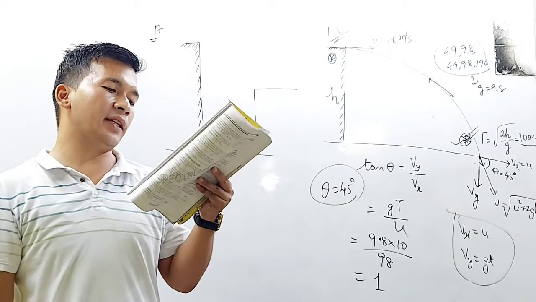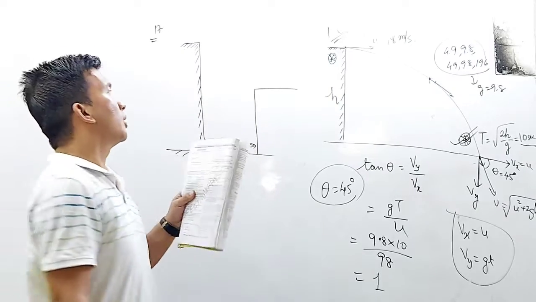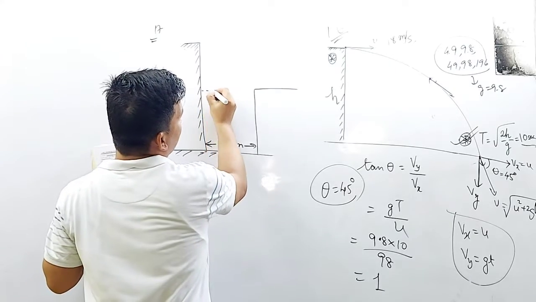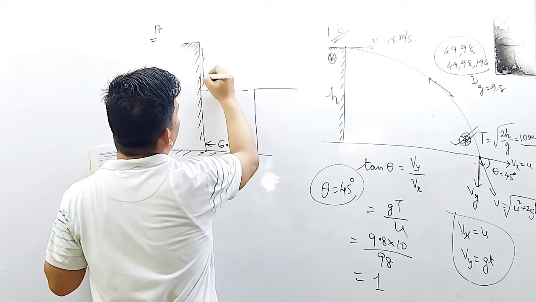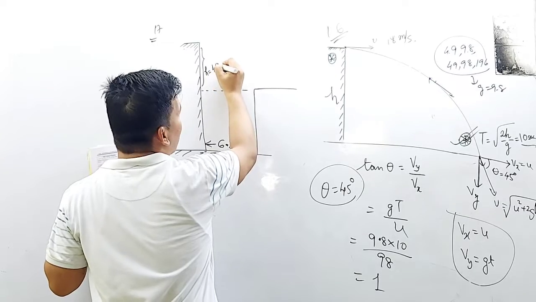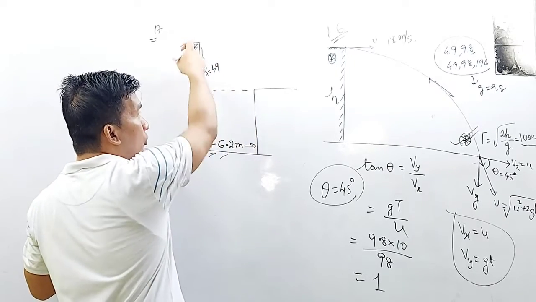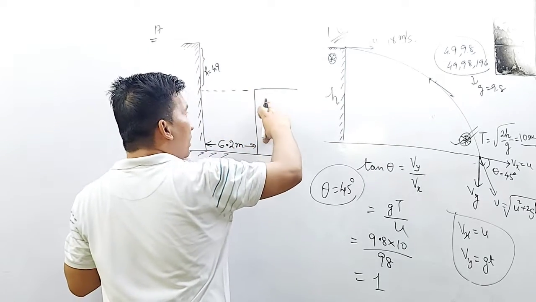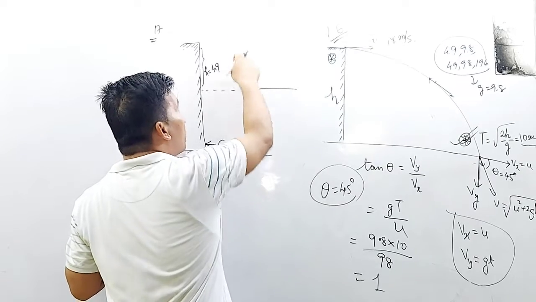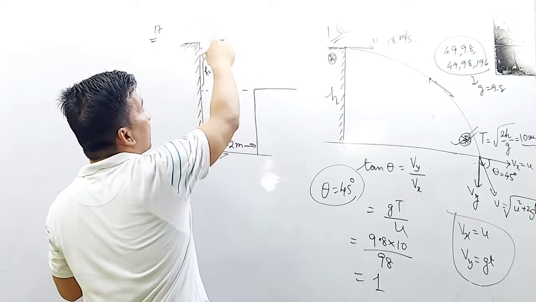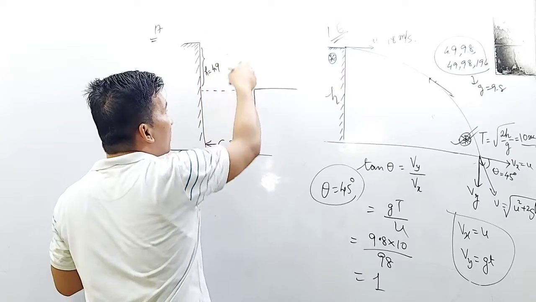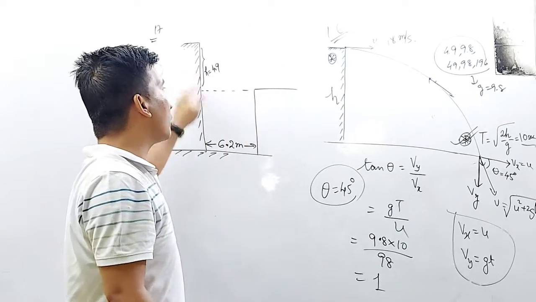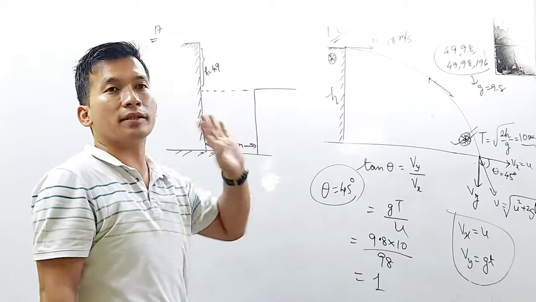The roof of the next building is 4.9 below. This height will be 4.9. This is not the actual height of the building. Your second building is 4.9 meter below the top of the higher building. The difference in the height of these two towers or these two buildings is 4.9, that is the basic interpretation.